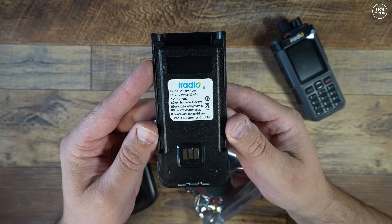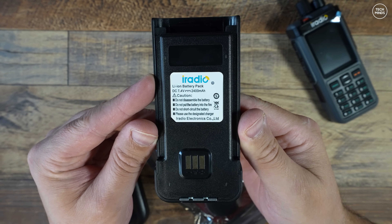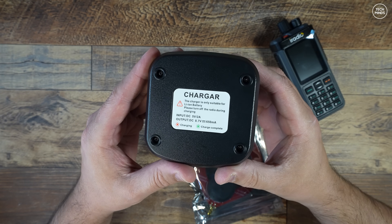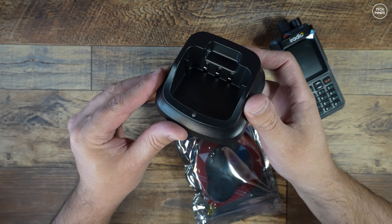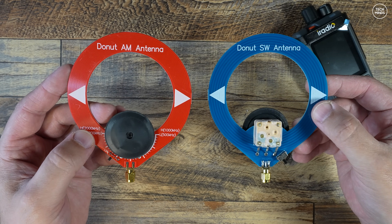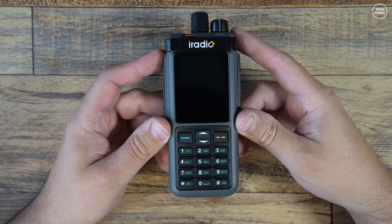The battery is stated to have a 2400 milliamp-hour capacity. While it feels pretty light and isn't particularly thick, there does not appear to be a USB-C socket on it for charging, unlike what we've seen on other batteries. However, there is a desktop charger powered via USB with a wall mains power supply in the box — the version you receive will depend on your country. I also received two donut-style antennas for shortwave and HF reception, which can work okay but not as well as a wire up in the air.